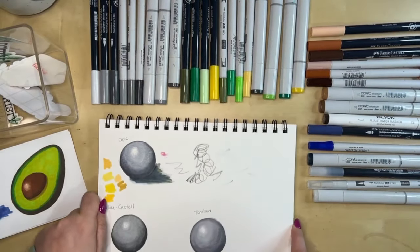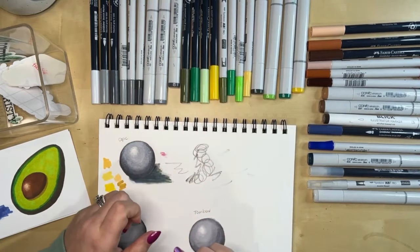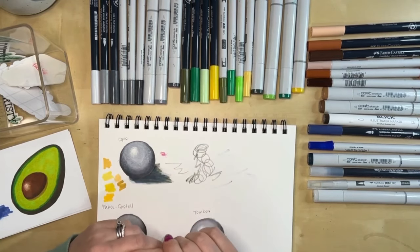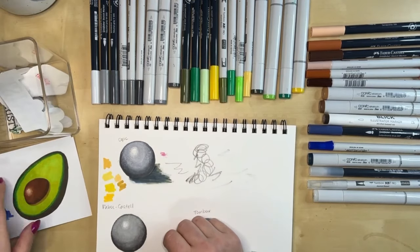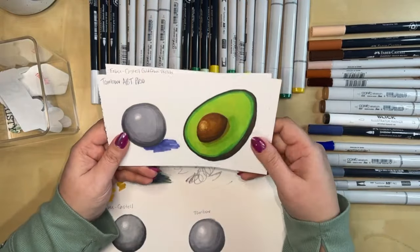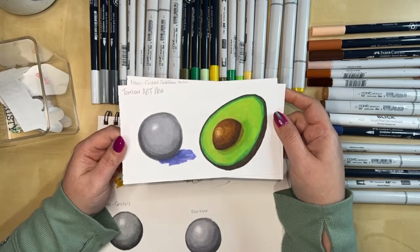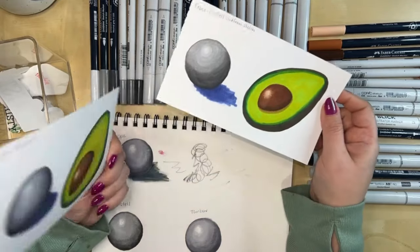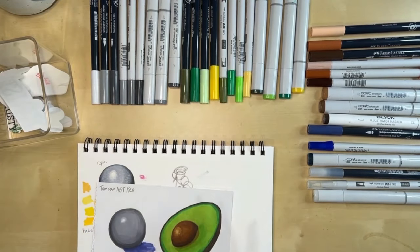I didn't have a hard time getting ink out of the markers for the Copics, and I didn't have a hard time getting the ink out of the Faber-Castell markers. The Tombow markers, on the other hand, did give me trouble when it came to getting some of the ink out. I had a harder time with them. So what does that all amount to? Well, here's my thinking. Let's go back to the price list if I can find it.